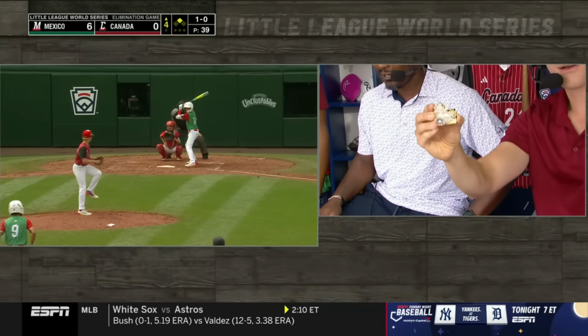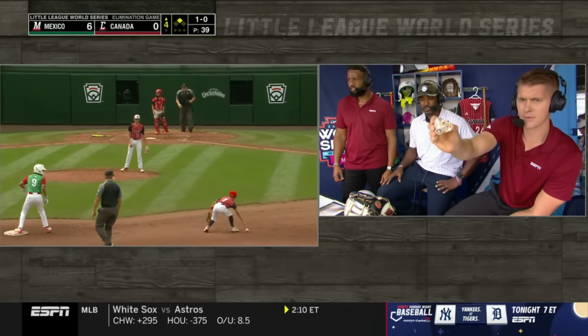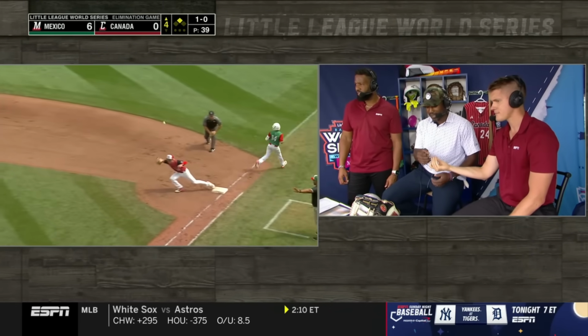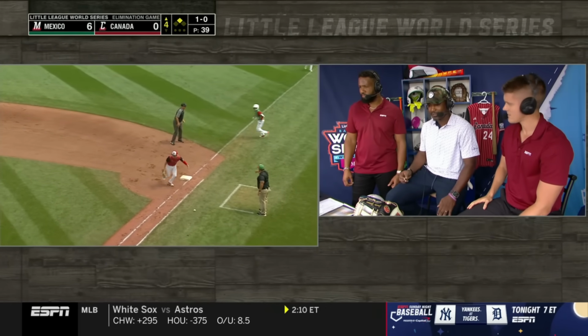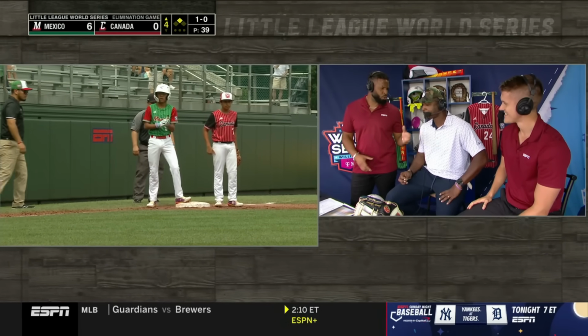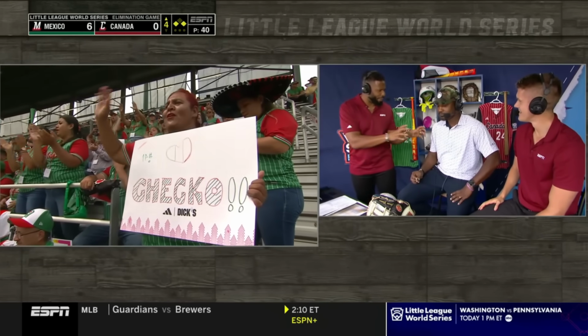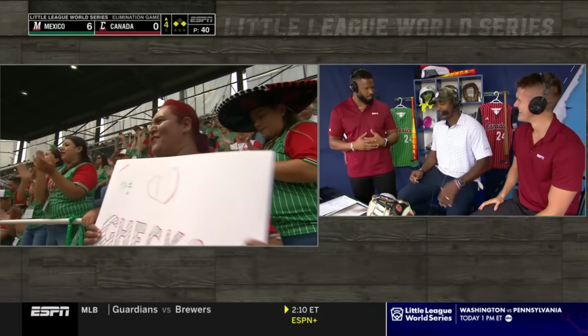A police pin. This is awesome. And I heard that that's what you do here at the Little League World Series is you exchange pins, and I'm gonna see how many I grab, how many autographs I can grab, and just have a good time. That's what we're here. Now, I know you're a little bit older than me, but do you still remember being 11 and 12 years old and what that was like, the type of player you were? I do, but not that much. I mean, I was definitely not on the stage of these little kids right now.